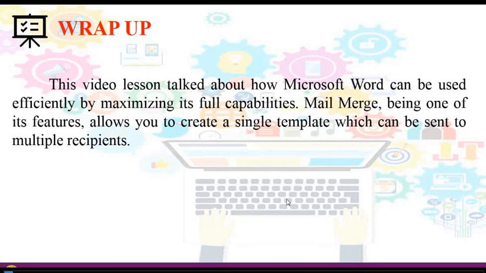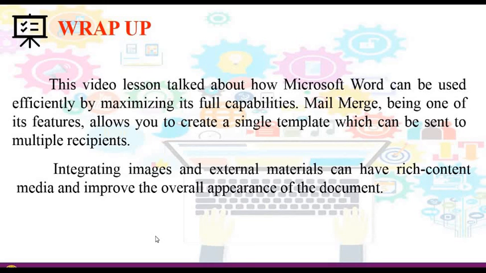This video lesson talked about how Microsoft Word can be used efficiently by maximizing its full capabilities. Mail merge, being one of its features, allows you to create a single template which can be sent to multiple recipients. Integrating images and external materials can provide rich content and media, and improve the overall appearance of the document.